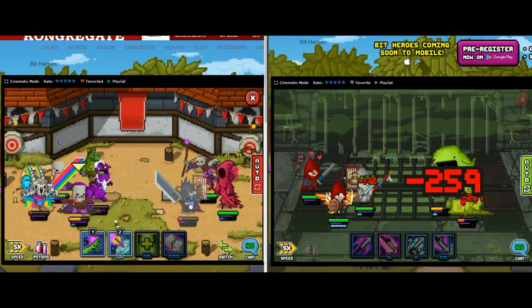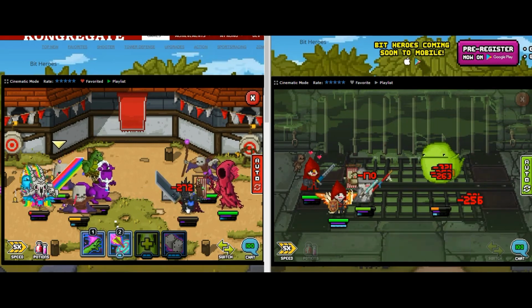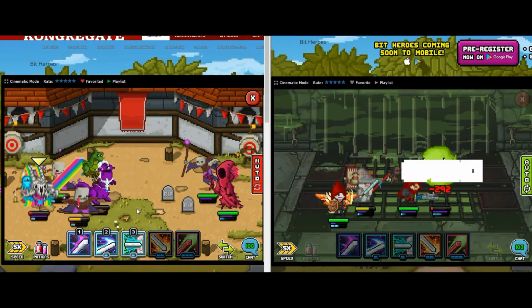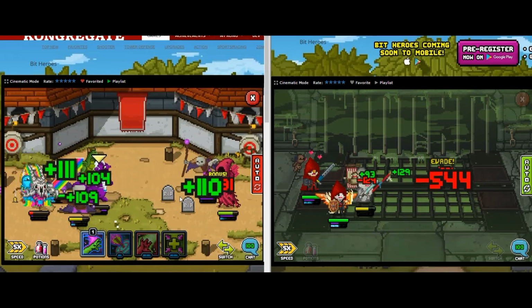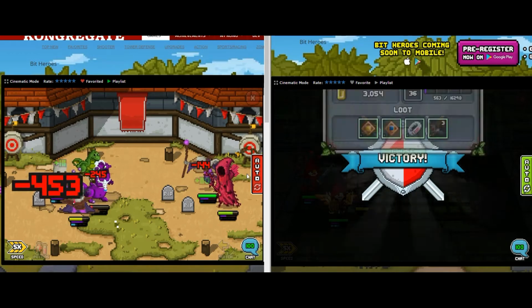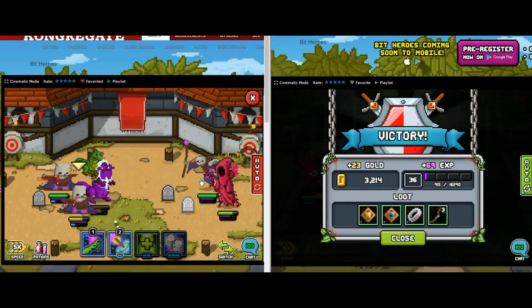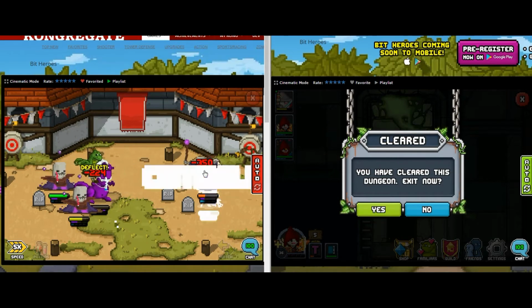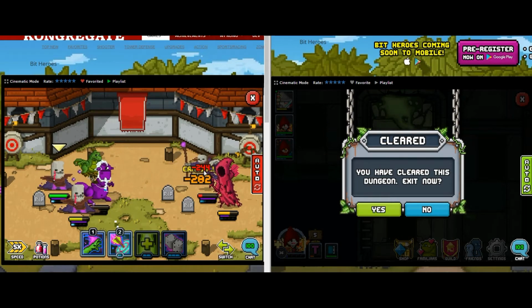Let's see. Alright, easy day. So we killed the hero. This guy may die, but that's okay. And we'll just go ahead and auto the rest. Oh, maybe not. Make sure this guy dies first. There we go.